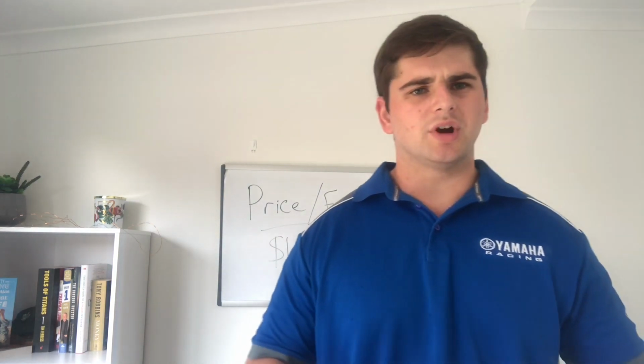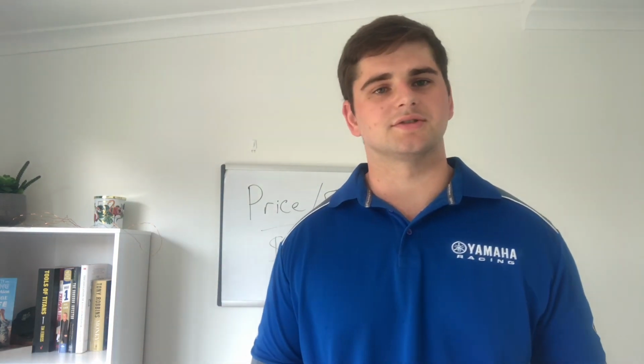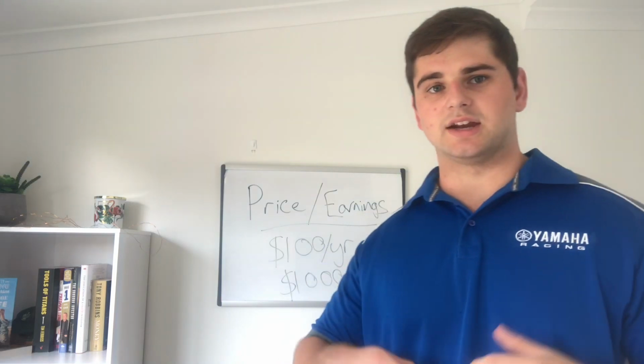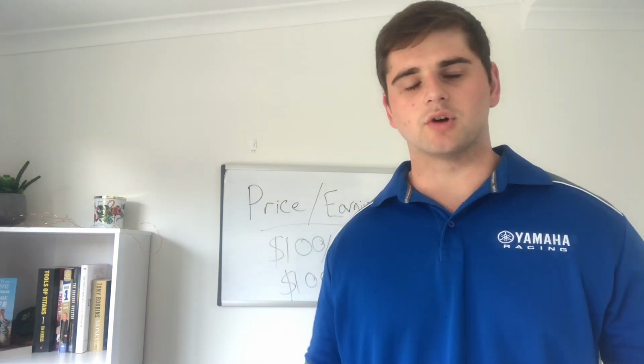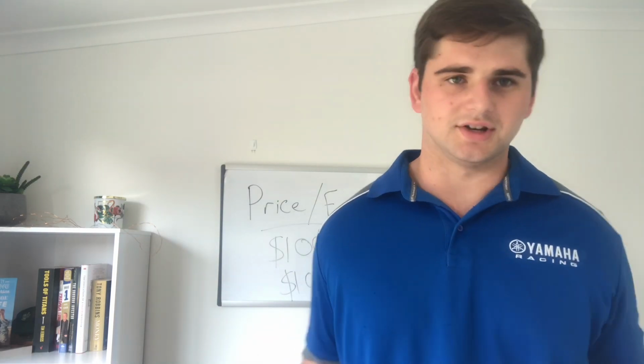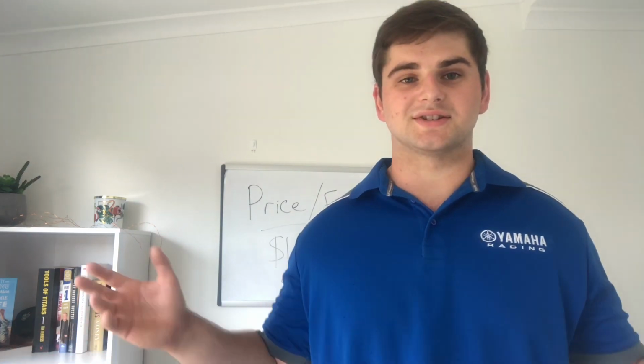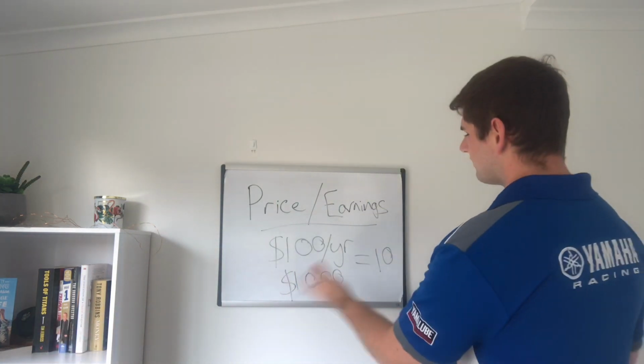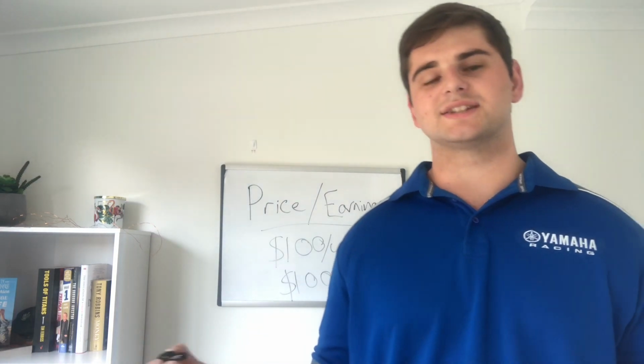What you might hear on CNBC and all those sorts of things is people saying they're paying a PE of 10, or a multiple of 10, or a price to earnings multiple of 10. All of that means the same thing, and they're talking about this PE ratio: how much people are willing to pay for those cash flows in a company relative to what they're earning.